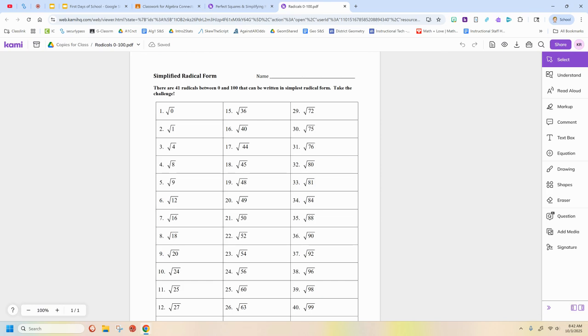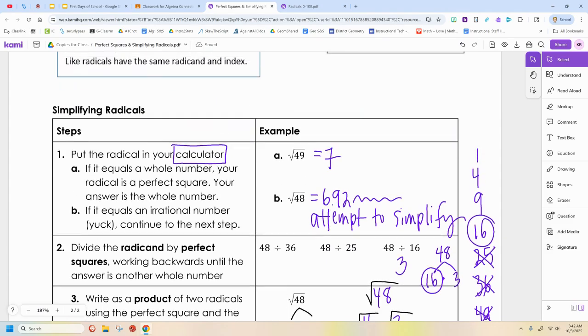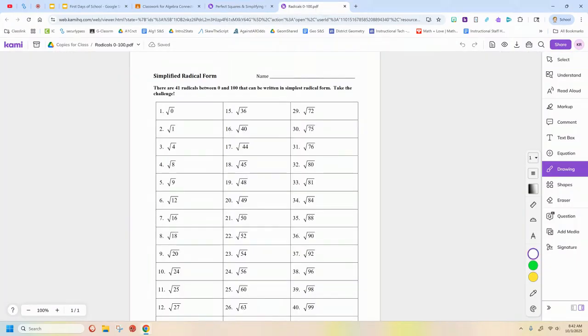So let's just go ahead and find those first, because those are the easy ones. Those are the ones we just had on your note paper. They're up here in this corner, right? Do you guys see this? Square root of 1 all the way to the square root of 100. These ones are the easy ones. So we're going to go ahead and play with those and get those answers on here first.